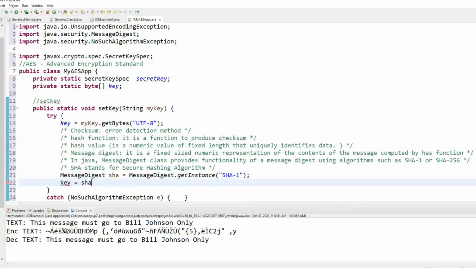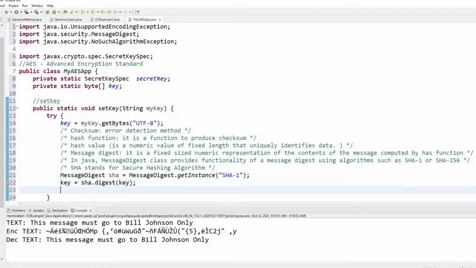Then using my message digest, I will create the digest, which will become my key. So I'll use what was passed by the user. The user is controlling what key to pass. The user passes a key into setKey, which is used to generate bytes. And I'm using those bytes to create a digest and then giving that to my key.